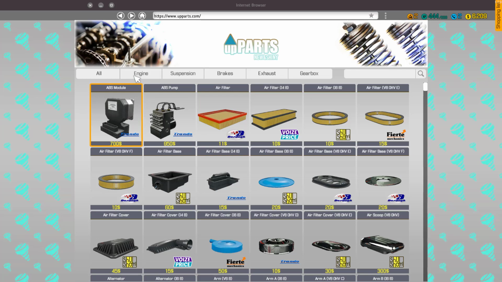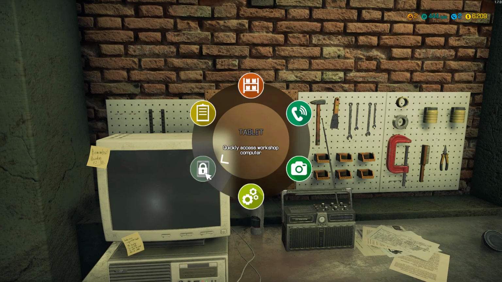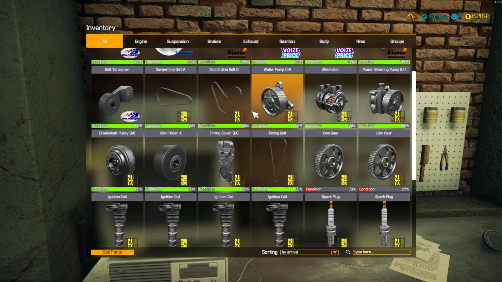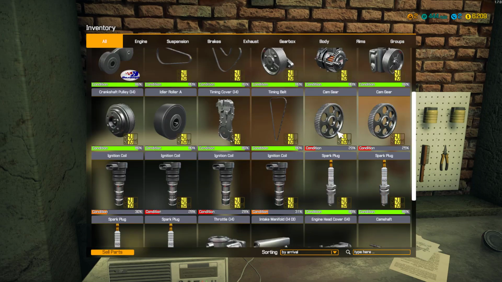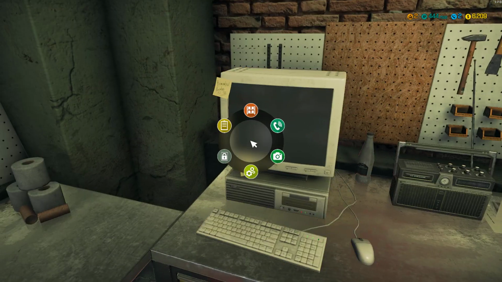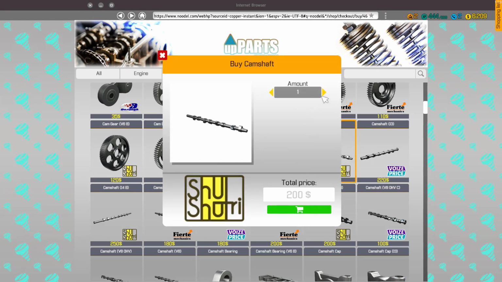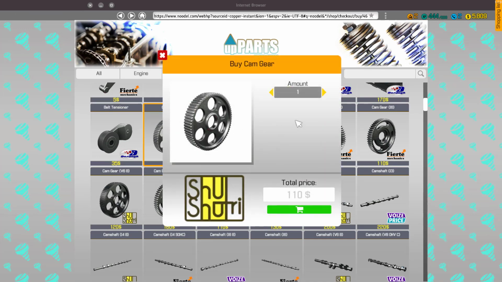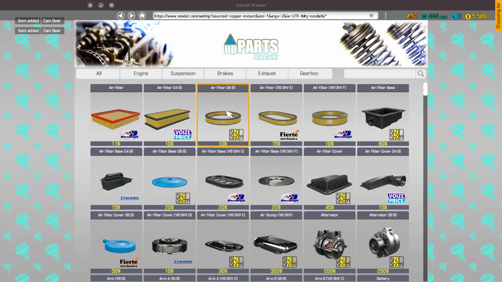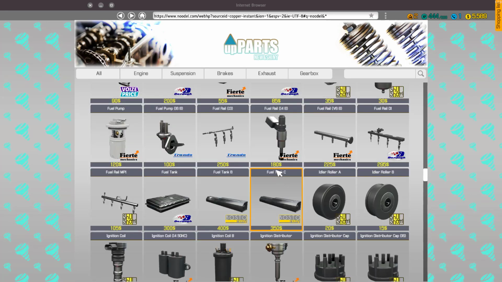Part shop, main shop, engine. Which camshaft is it though? That's the thing. Part inventory. Regular camshaft, regular ignition coils, and camshaft gear. Cam gear. So this one. Two of them. No, spark plugs. Where the fuck are the spark plugs? Sparky boys, where are you?